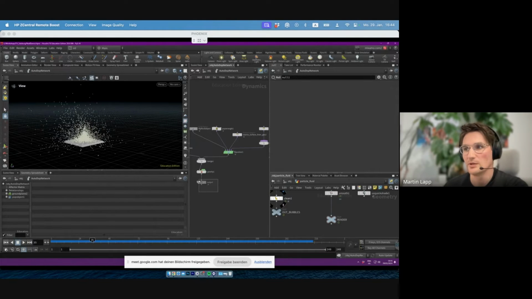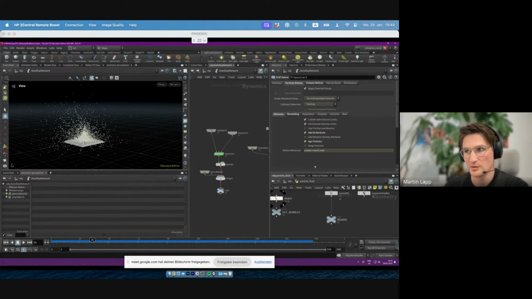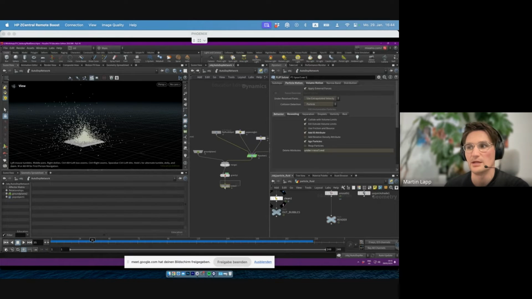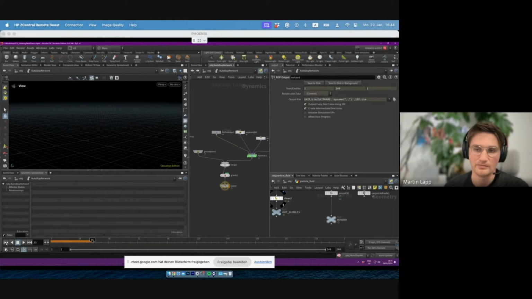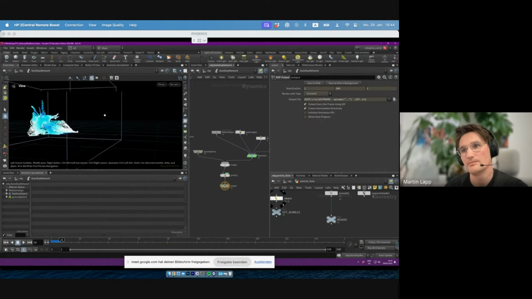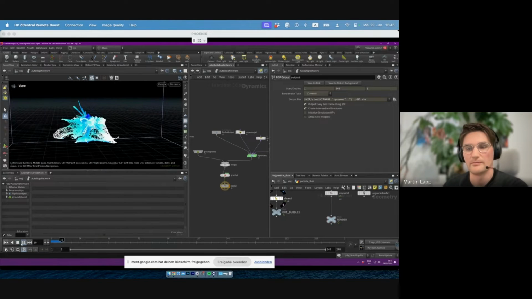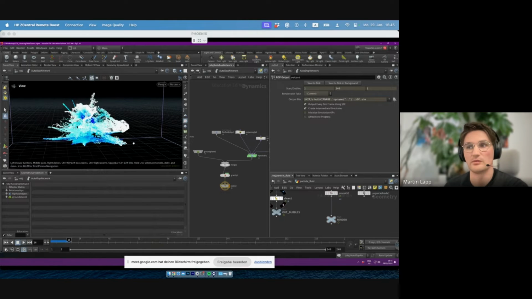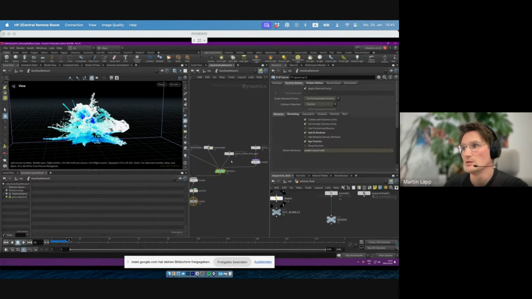And this is mainly because, of course, it's a flip solver, so it has different parameters than the pop solver, but it's mainly also because of that volume that keeps the particles close together and makes them kind of stick together based on the surface tension, based on the velocity, based on the viscosity, etc. And all of those attributes can also be found here.